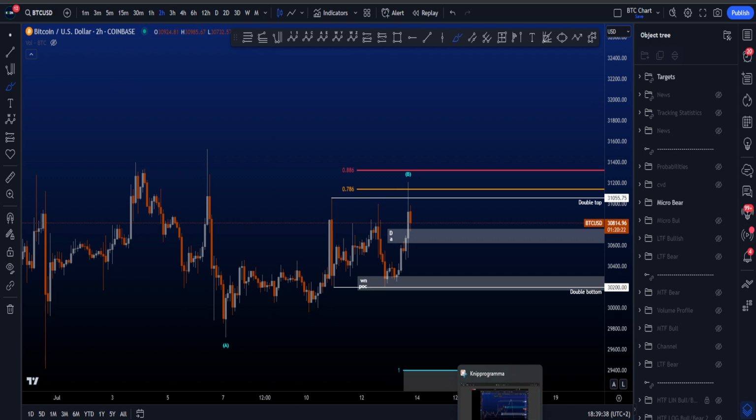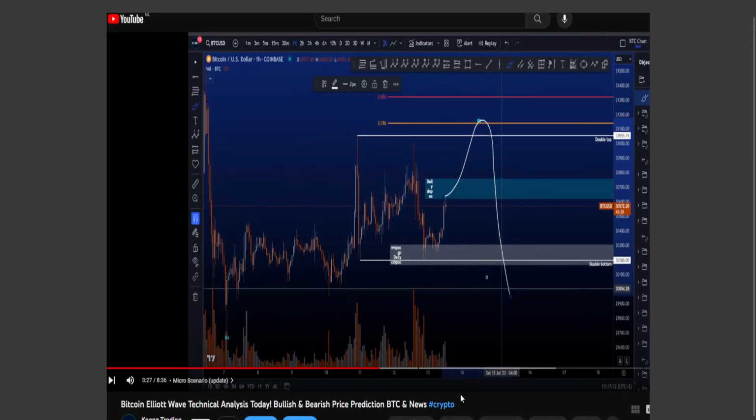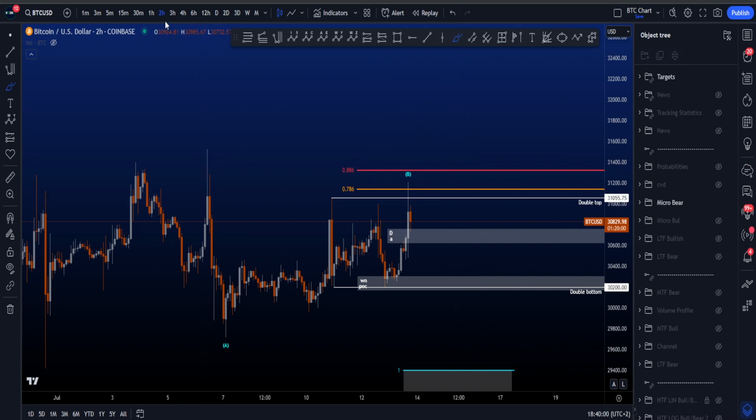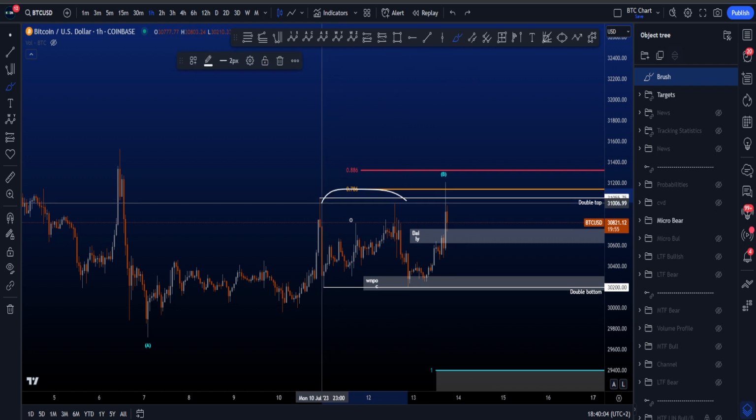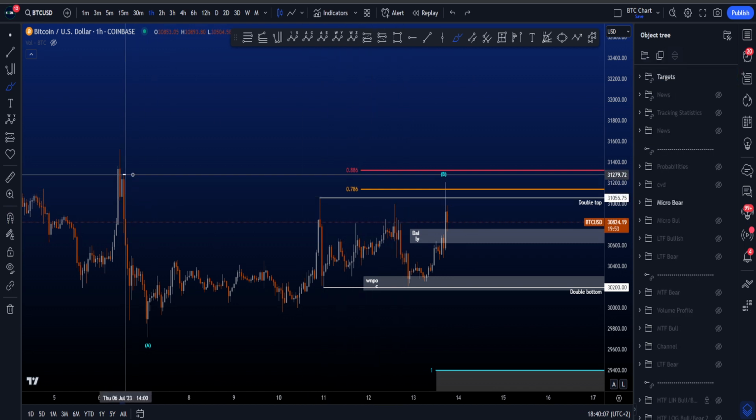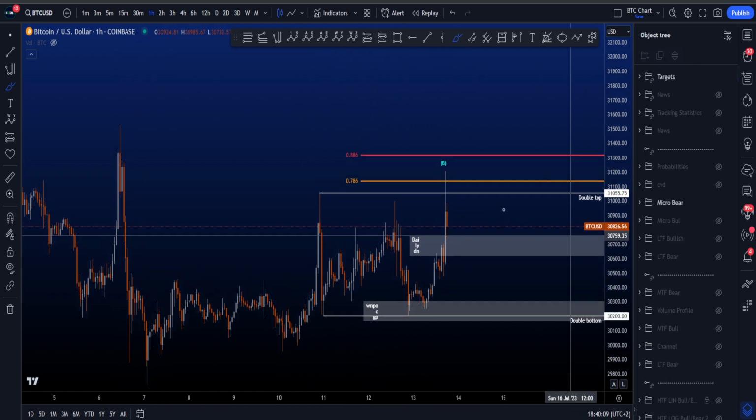with the micro bearish scenario being the more preferred scenario. In the earlier videos today I shared this scenario, where I mentioned in the probability section at the end of the video that my preferred scenario was a move towards the upside to look for that double top at 31k, hit the 786, reach the little order block, and then move to the downside as I've drawn on the chart. And price moved towards the upside indeed very nicely on very high volume as well, grabbed the double top, hit the 786 also in the area of this little order block, which is amazing.